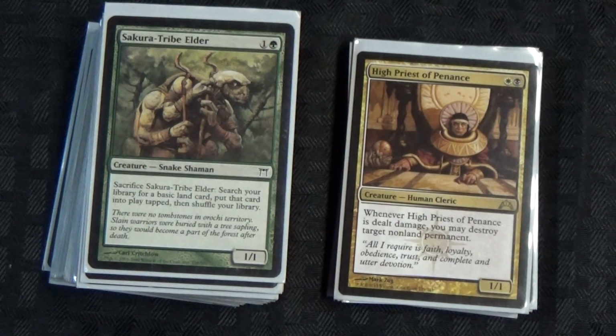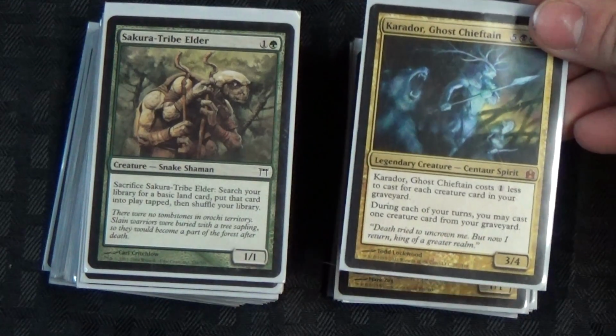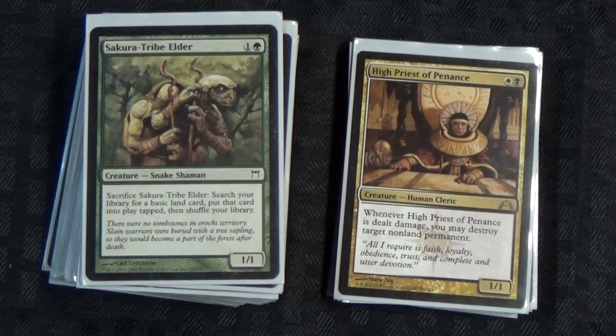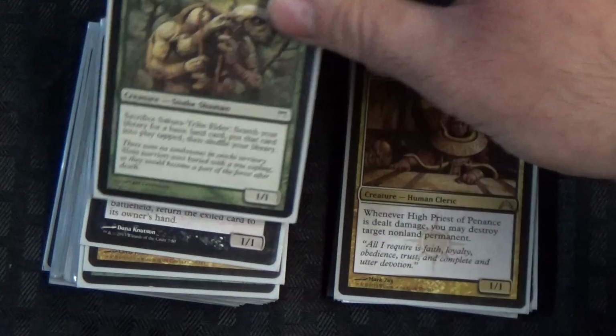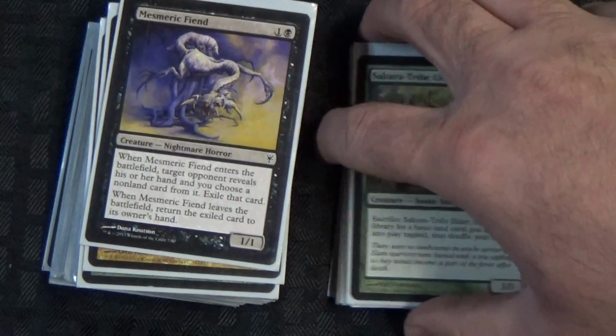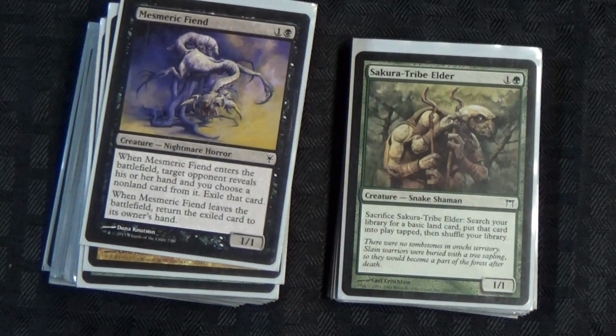Everyone's favorite. Who doesn't like a good sake every once in a while? Basically, get your land. And guess what? It comes back again. Karador says hi. And it's a snake. Well, it looks like a Ninja Turtle to me. I always thought that. It's a little creepy with the 4 arms holding onto 2 staffs. It doesn't look like a snake. It looks like a Ninja Turtle.